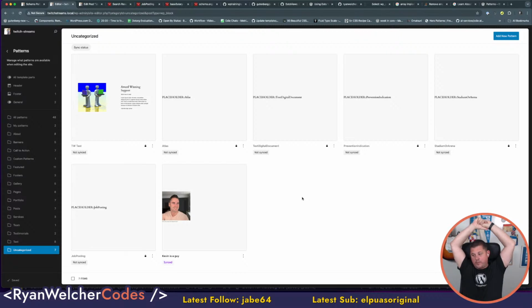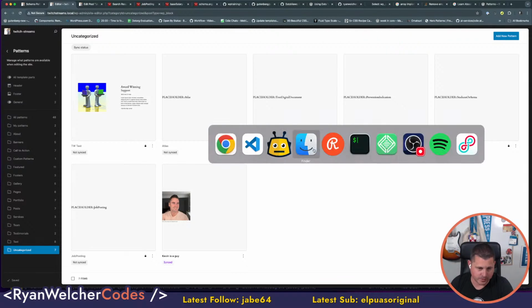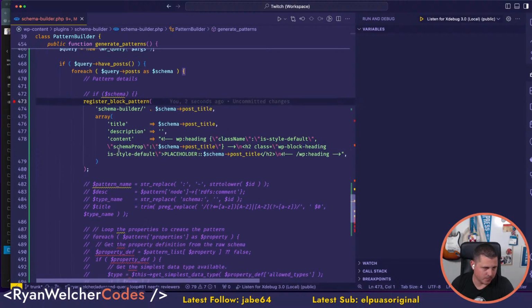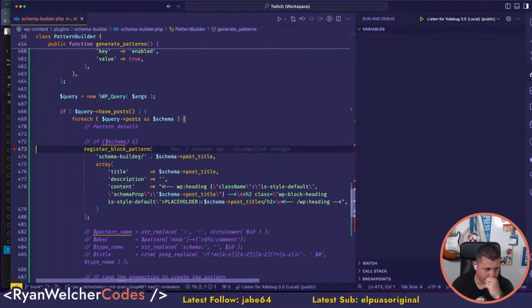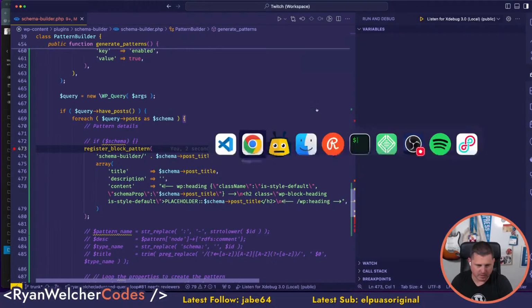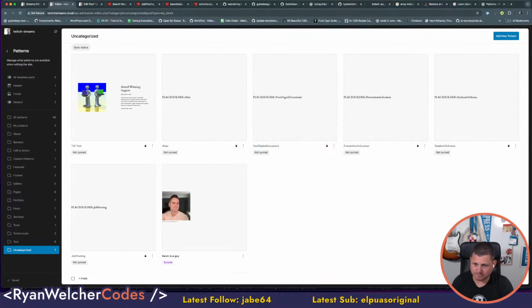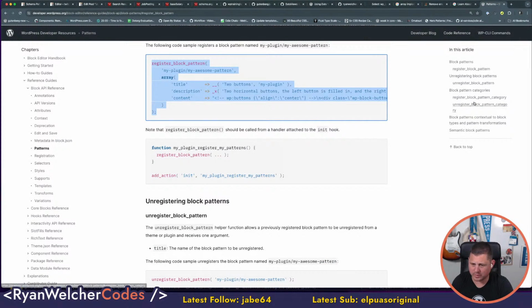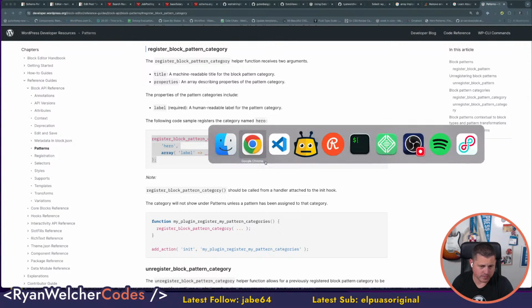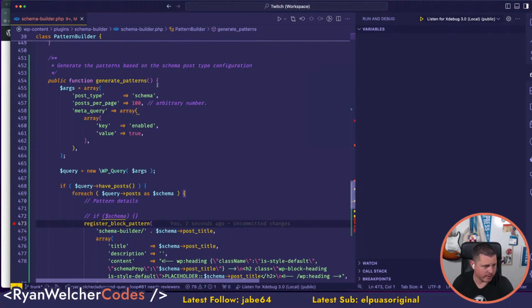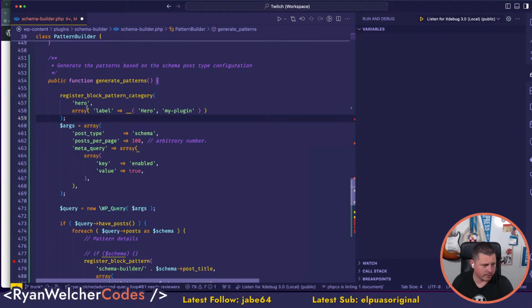So now we need to figure out the internal stuff, which is going to be a beast, right? This is going to be a big old beast. And the other thing that we're going to need to do is register block category, which, what did I do here? Register block category. I'm going to do this right at the beginning before I run through any of that stuff. Right. This is going to be schema builder. I'll call it schema.org.